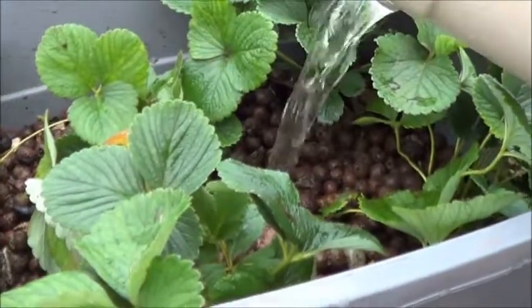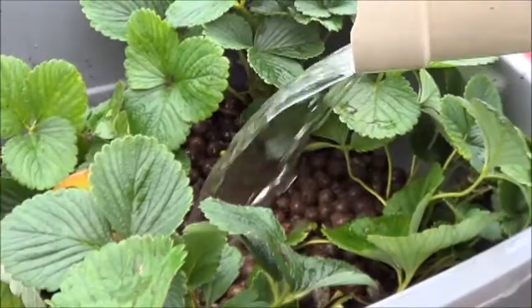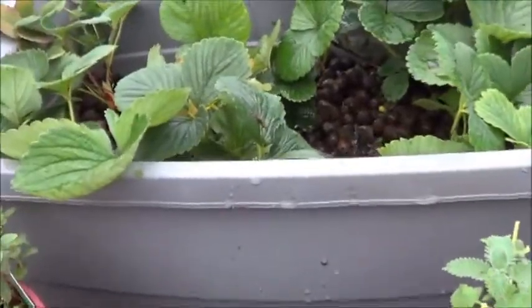For the fill I can just find any random spot in the middle there and top it up from the fish tank. Because I only put the two drain holes in there, this is going to take quite a long time to drain — and the way I see it, that's a good thing. It's going to be a longer drip into the reservoir below, creating ultimately more water movement and giving the fish a little bit more oxygenation and the opportunity for the water chemistry to balance itself out naturally. I could have put a lot more drain holes in that, but I didn't, and I'm not going to.